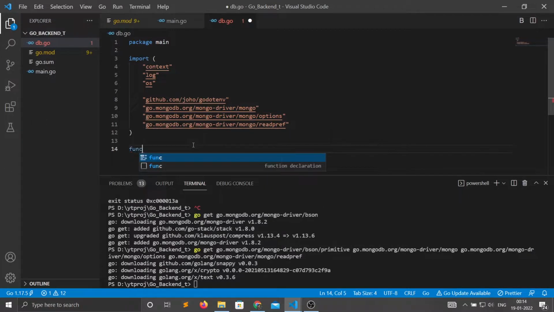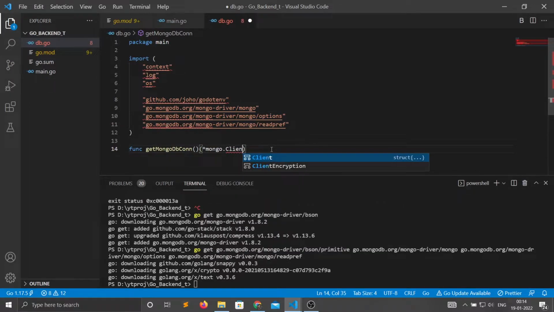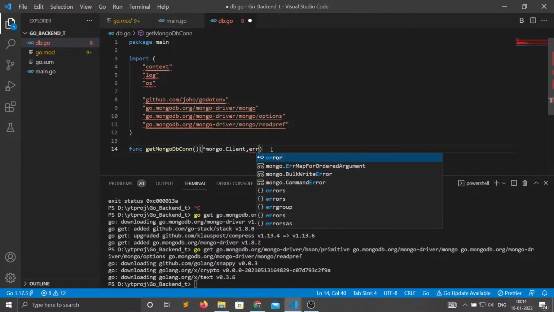So let's define a function getMongoDBConnection, and we will be returning a pointer to mongo.Client, a Mongo client, and an error.